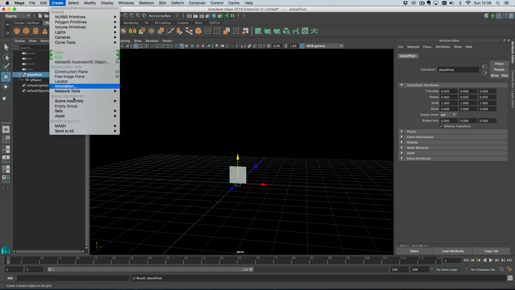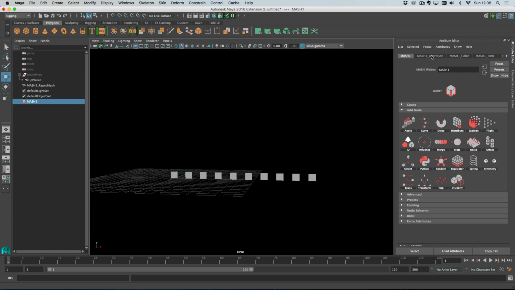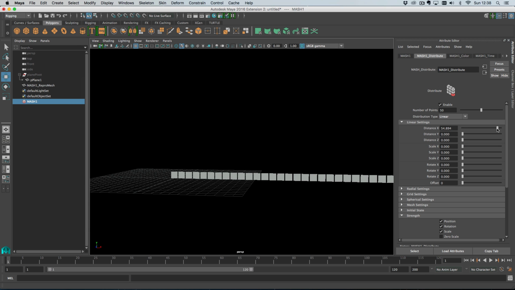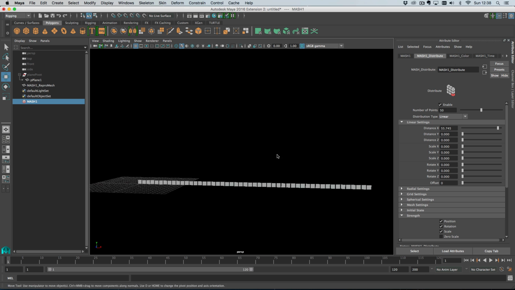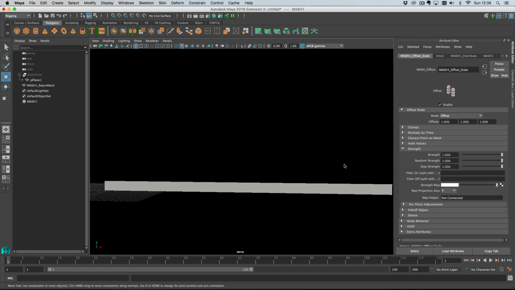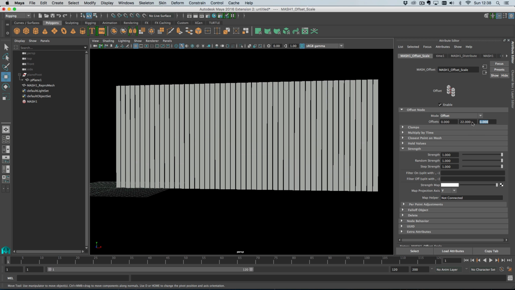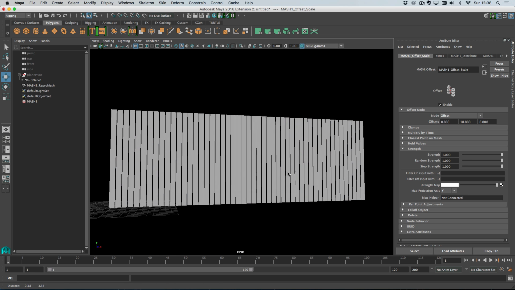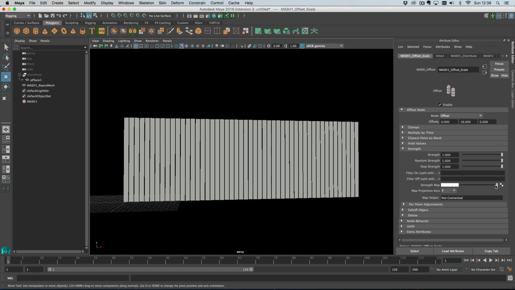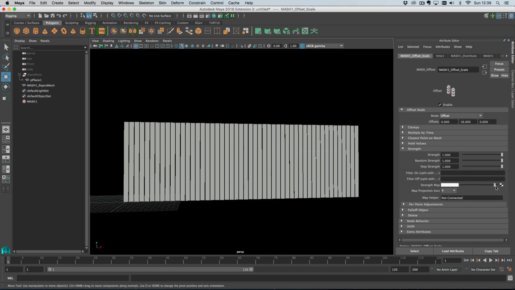So I then just create a mesh network. I want, say, a load more objects. Let's just increase that, say 50. And then I'm going to add an offset node to the scale channel, and I'm going to change the X offset to 0 and the Y offset to 0. So this is basically just adding to the object scale. So I can just increase this something like that, and then we can use the strength map here to affect the strength of this node.